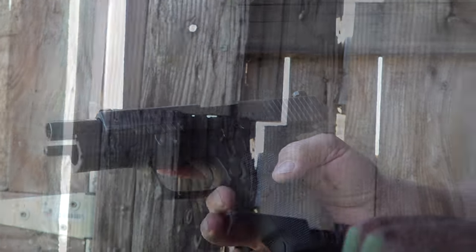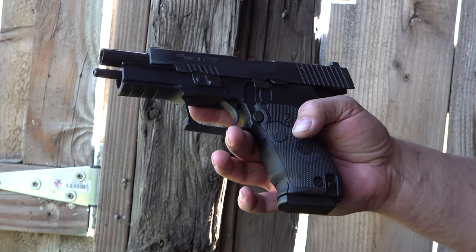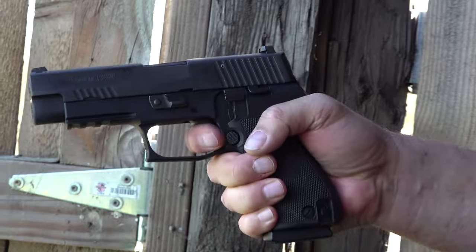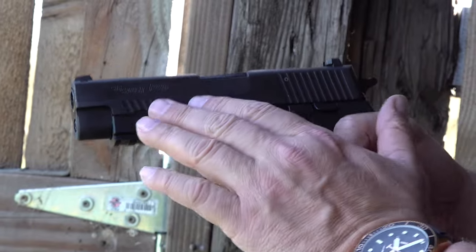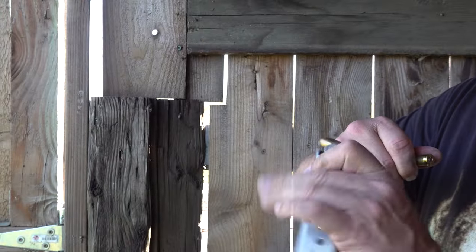Wow, it's amazing. The quality of coming back on target really fast is definitely there. The single action is amazing, and the double action really wasn't that bad — smooth all day. Because it's smooth like that, your first hit probability goes way up. No stacking, and that's a huge plus.